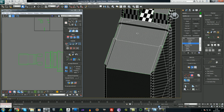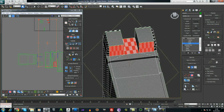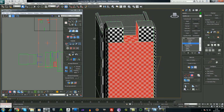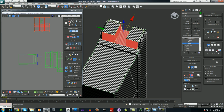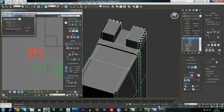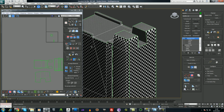Okay, now got these parts to do. This, this, this, and this. Now these look like they could be flattened out, all kept together, apart from that one. So let's planar map that. Just do best fit there and go into top level, move it out, relax it. That's that done. Oh, change that to face angles. Slightly better result. Move it away. Okay, so that looks like the top's all done there.